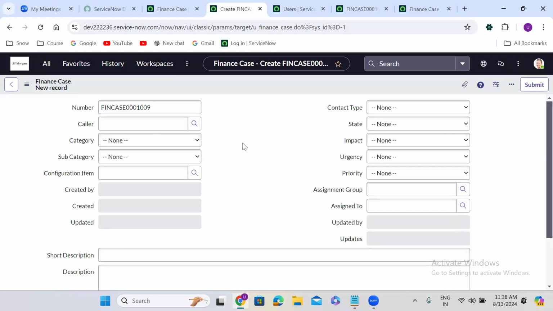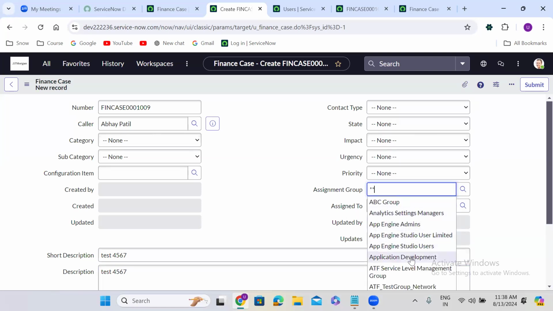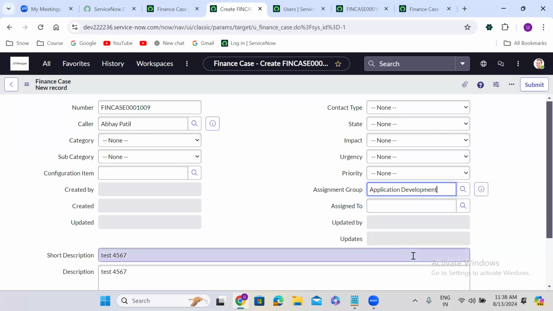Okay. So now I am filling the field values. I'm creating a record.